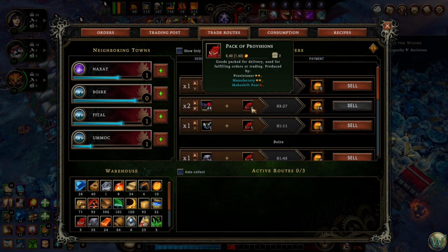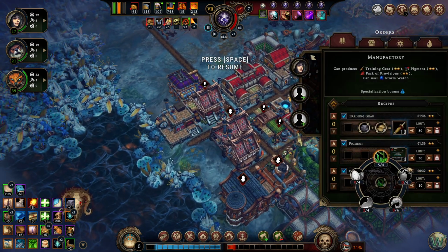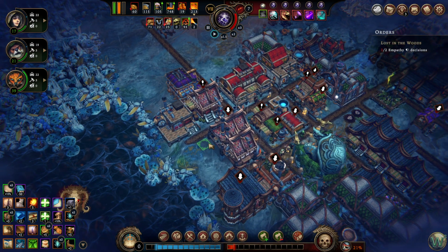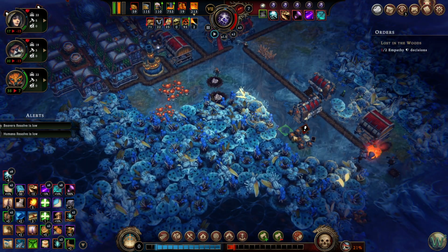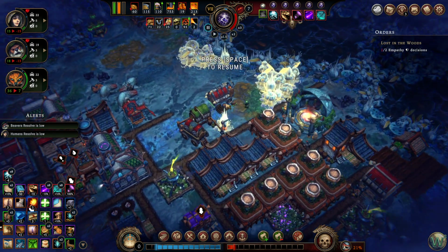We don't have that many packs of provisions. Is that because I'm making out of something we don't really have? Or I just need the forced delivery. They're already forced. Okay. Alright, we have to pull our people again, like always.